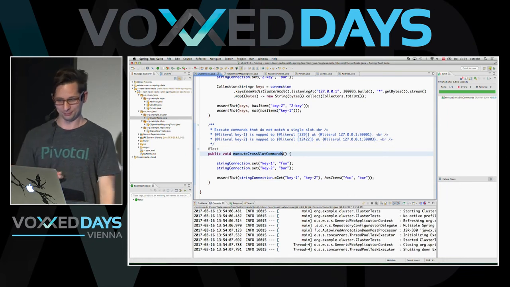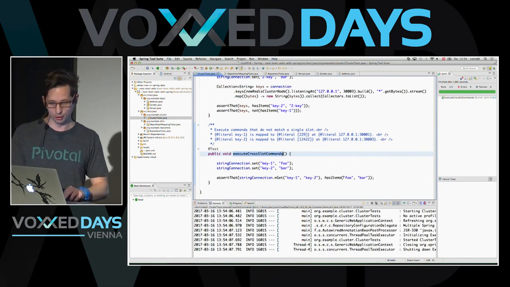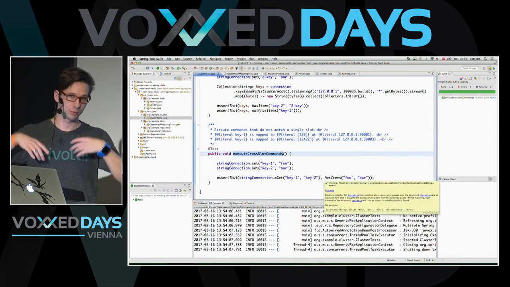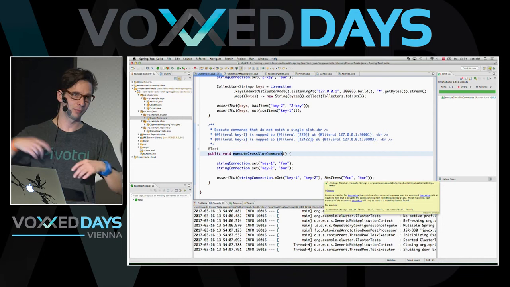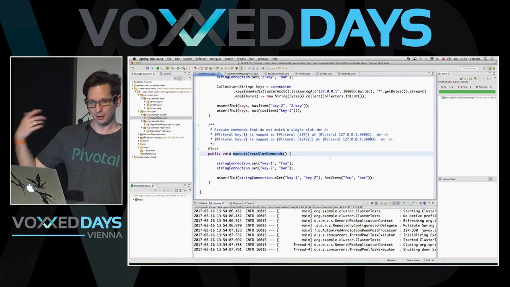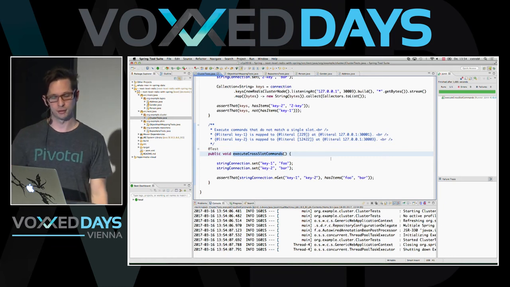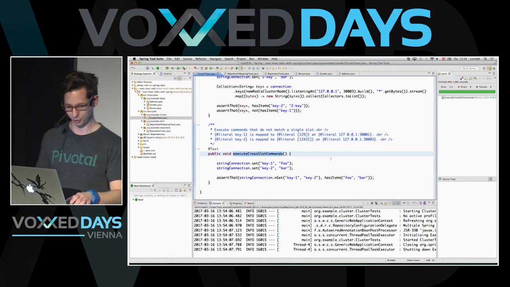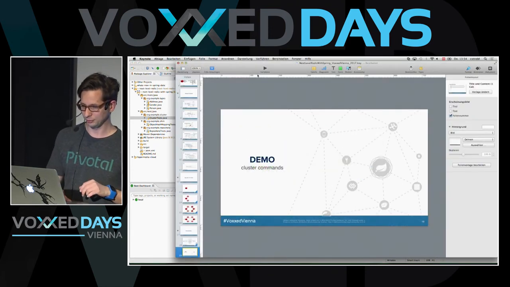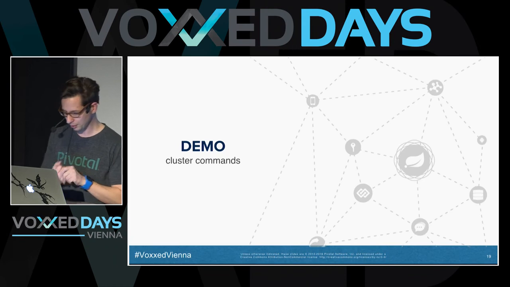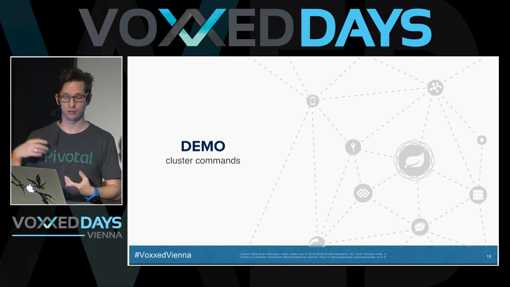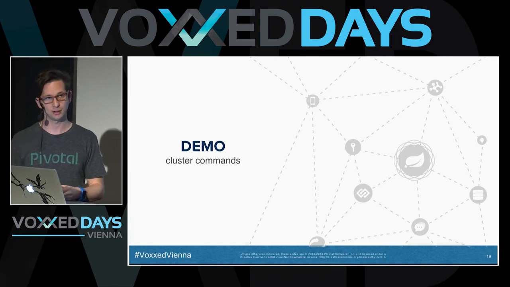We expect them to be returned in the correct order that we issued them, because as we go asynchronously, it might happen that the results come in a different order, and we reorder them so that we keep in sync with the contract the Redis documentation has. Okay, I've got to hurry up a little bit to finish in time. So that's more or less the basics for Redis connections with Spring and the cluster handling.